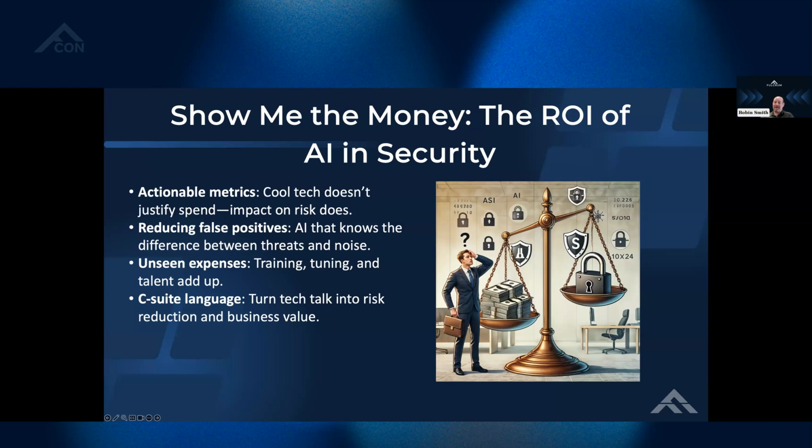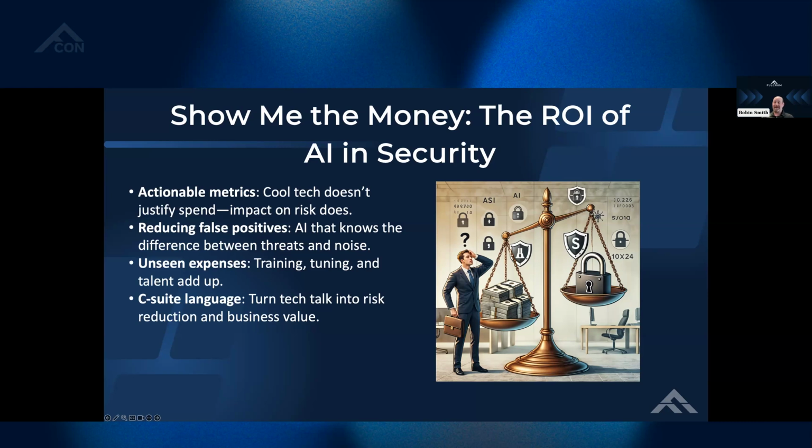The other is the reduction of false positives. Reducing false positives is super crucial for demonstrating the value of AI within security operations. A Ponemon Institute study found that security teams spend about 25% of their time chasing false positives. On average, that costs an organization anywhere between $800,000 and $1.5 million annually. So the ability to leverage AI-driven threat detection tools reduces false positives by about 60% in customer deployments, and that frees up your analysts to focus on things that are a little more important versus the tier 1, tier 0 sort of triage.